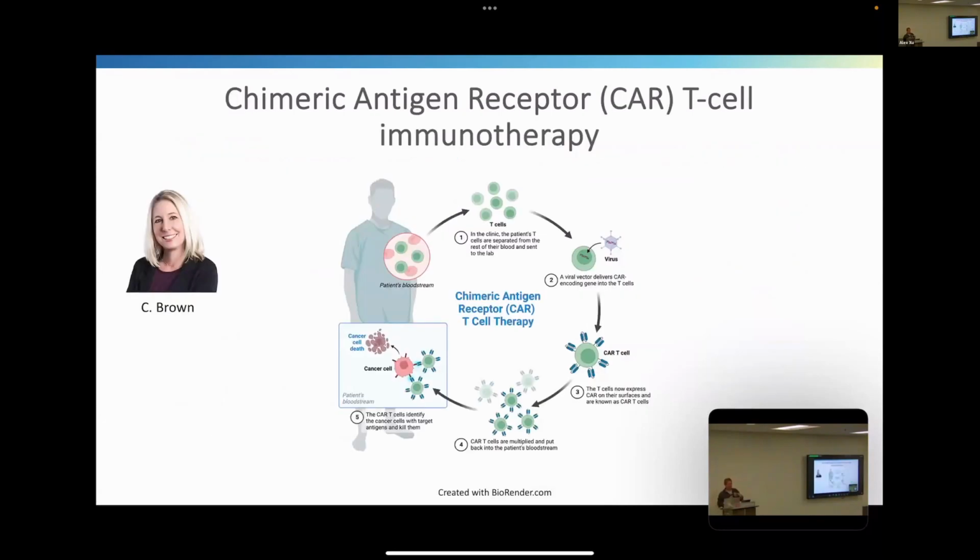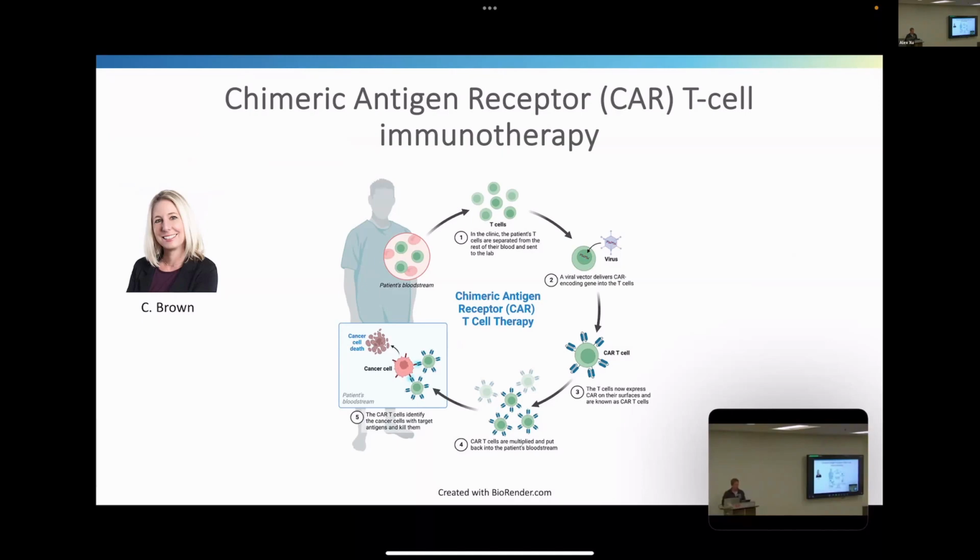And so we want to think about these features of the tumor in the context of this particular therapy, CAR T cell therapy, which you heard a little bit about in one of the talks earlier today. So I won't talk about it too much, other than to say that it's an adaptive immunotherapy that involves extracting the T cells from the patient, genetically engineering them to express a certain receptor that targets a target protein or antigen on the tumor cells, expanded ex vivo, and then reintroduced into the patient to retrain the T cells to attack the tumor.